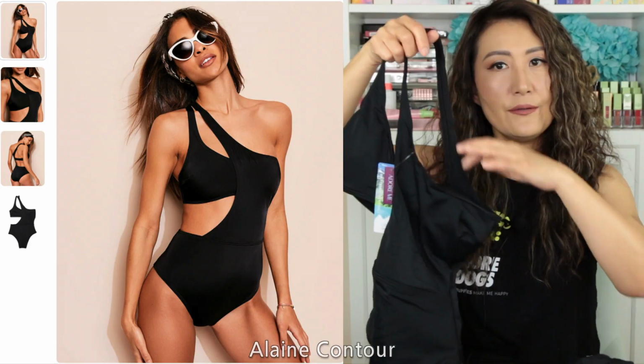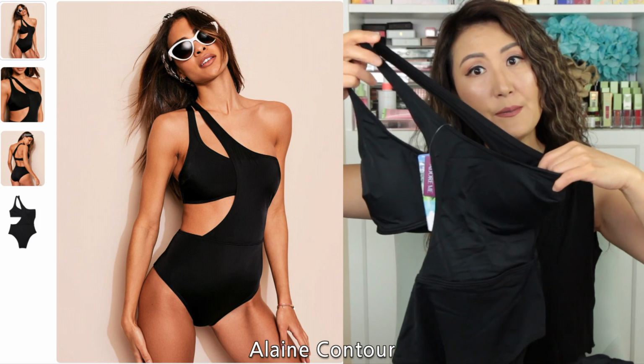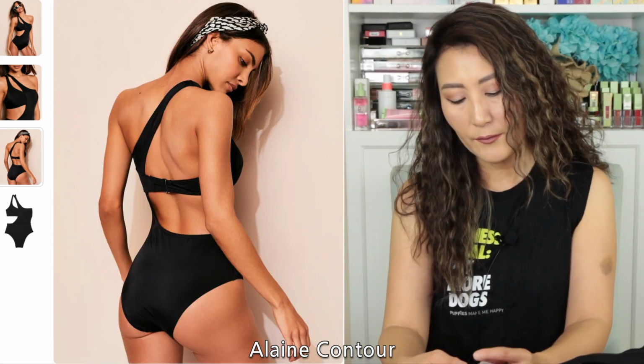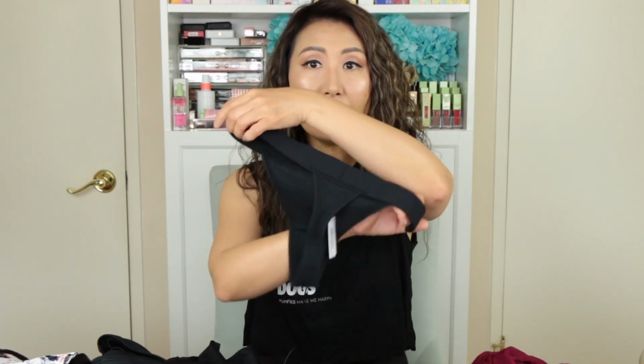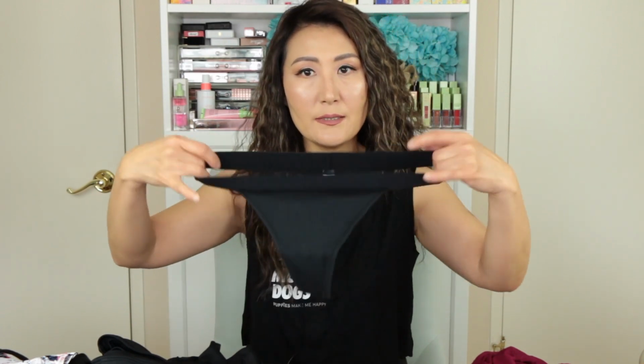And the next one is a lane contour. Your neck is coming here off one shoulder and has two straps on the right side. It's really cute. Oh, it's made out of recycled nylon fiber. It's a good material they chose, and I really like this. The last item from the box is the thing that I showed you in the beginning. T underwear, which is a thong, and it's cotton, very supportive because it has a wider band on the waist.